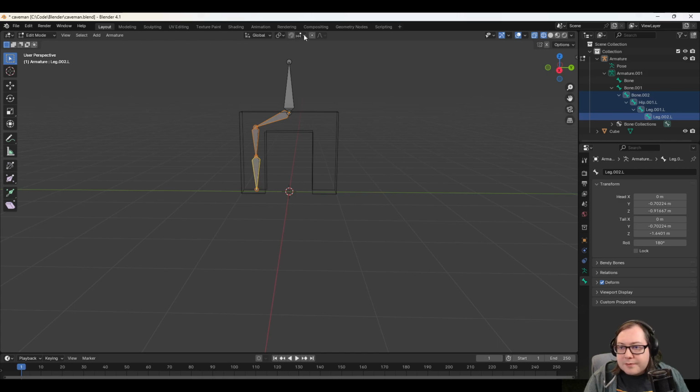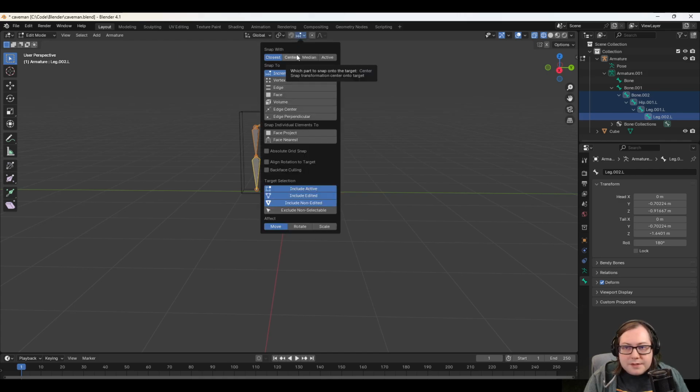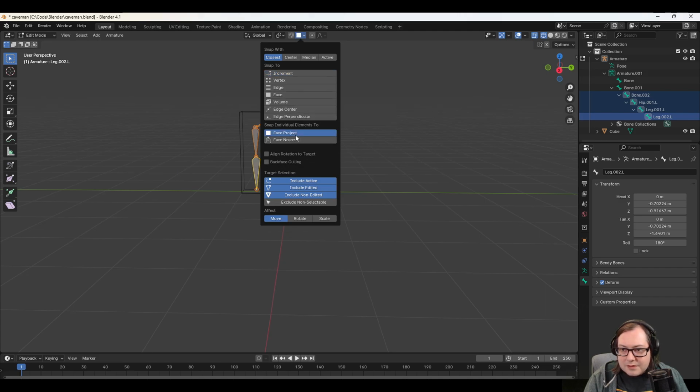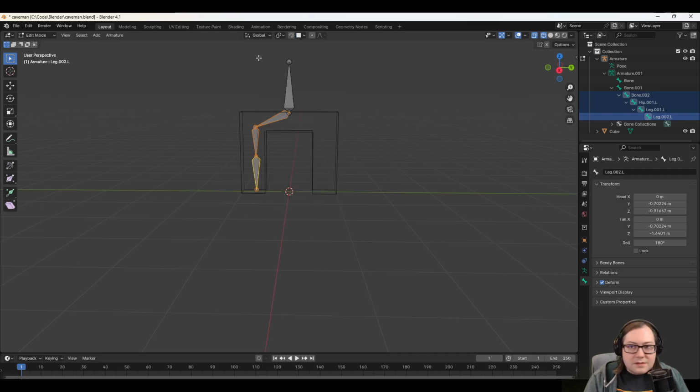Wait, what is it under the magnet? Snap to face project. I don't have that. Oh, there it is. Never mind, I do. And then center. Target selection, include active. I don't get that. Control to snap.